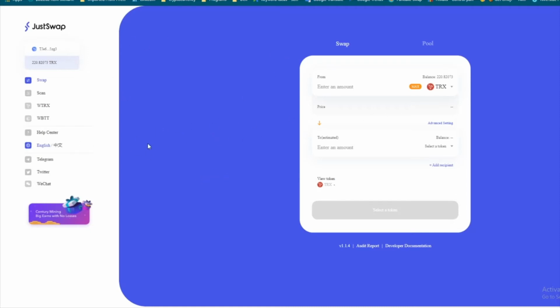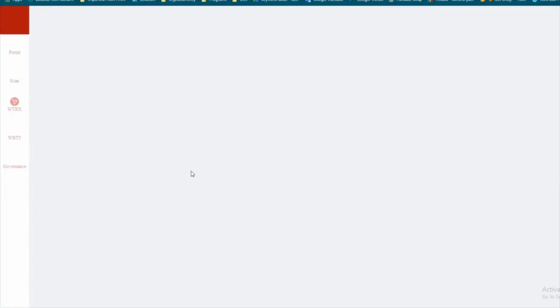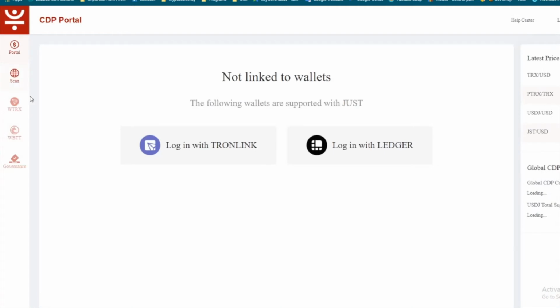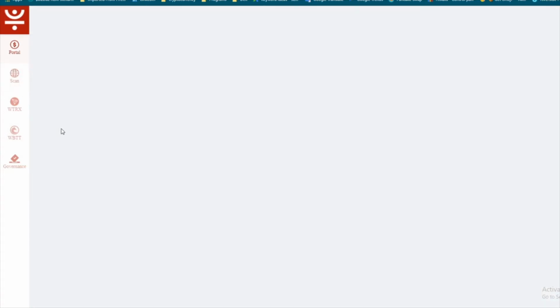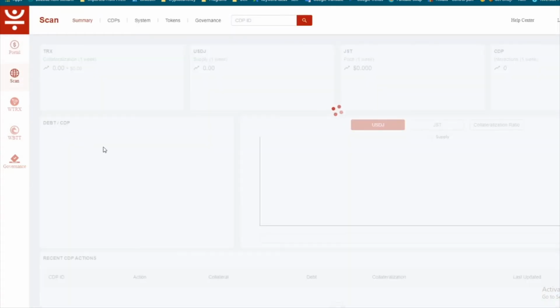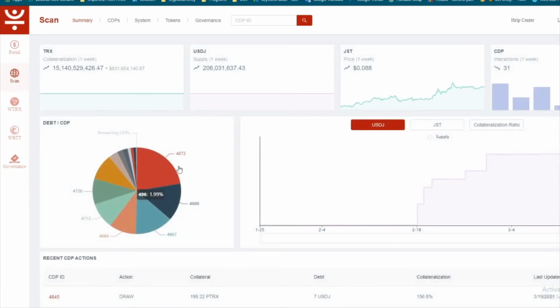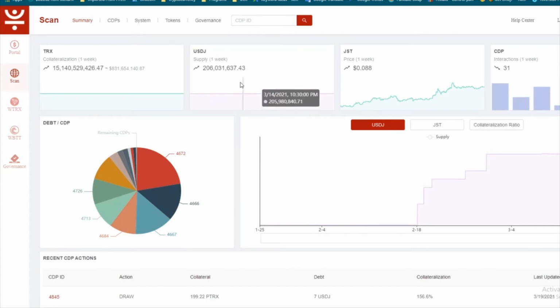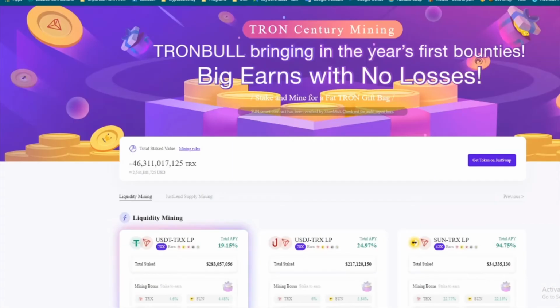Also, actually, on the JustSwap site itself, you can actually stake WBTT right on the just.tronscan. You can, you know, change your BTT to WBTT, and you can stake it. I tried that. I didn't really like this one. You know, you can do it right on this, but I really like the Sun.io building. This got a lot of graphics and stuff, but I think it was slow. It was just real slow on the APYs and everything. So I didn't really like the WBTT staking. I mean, it looked good and everything, but I like this one better.